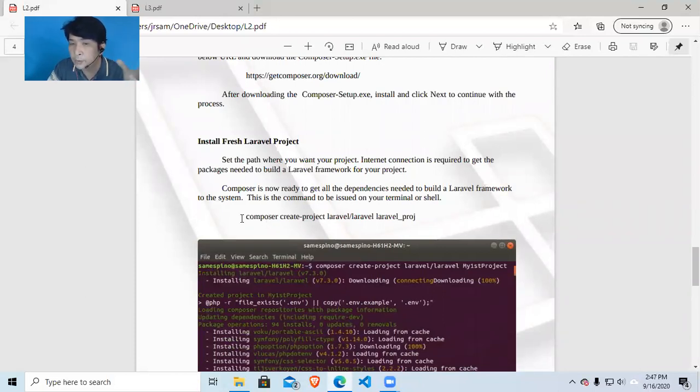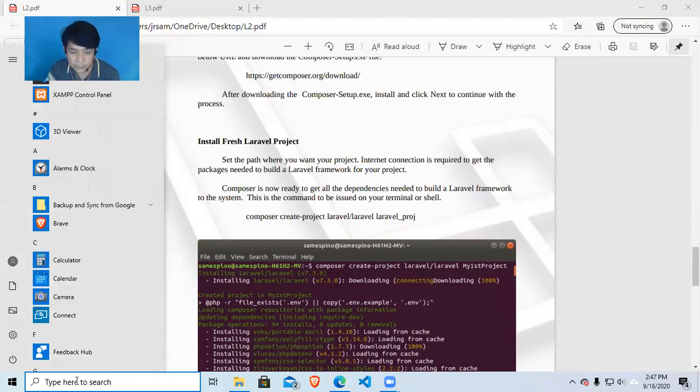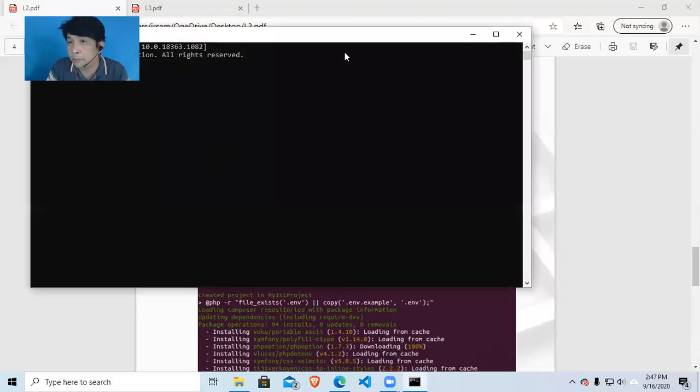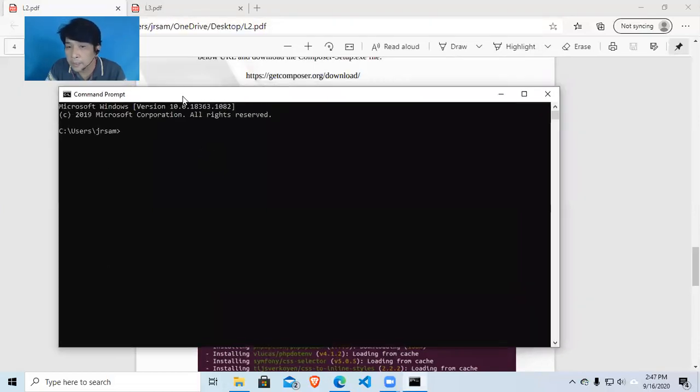So, after installing your Composer, the command composer can be triggered on the shell. Okay? To go to the shell, all you have to do is type cmd. Okay, that is the shell of Windows here.